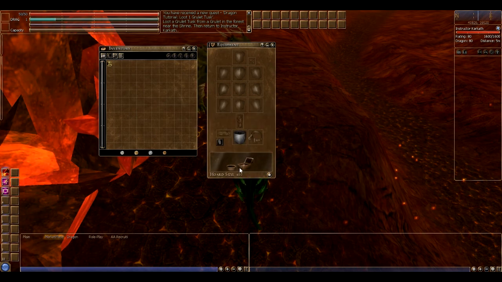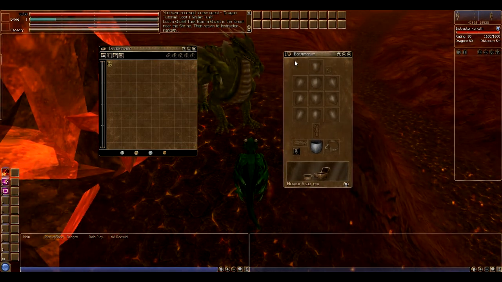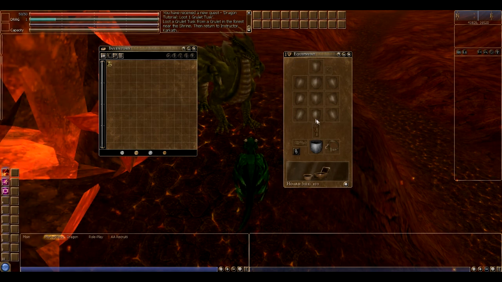Now you can see down here this little picture updated. This gets more and more updated the further you go along. And you get your little hoard value down here. It tells you your hoard size. This is your equipment window actually. You can open it by pressing, I think, Control and E or going through here. And these are all of your armor slots.